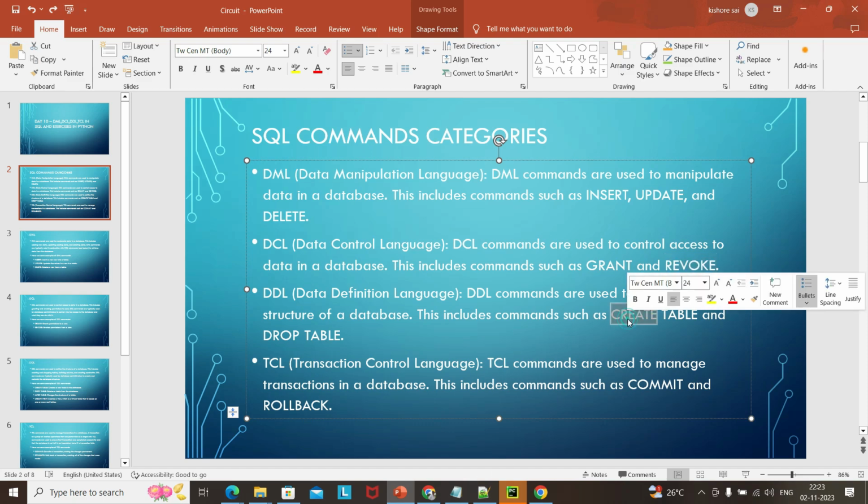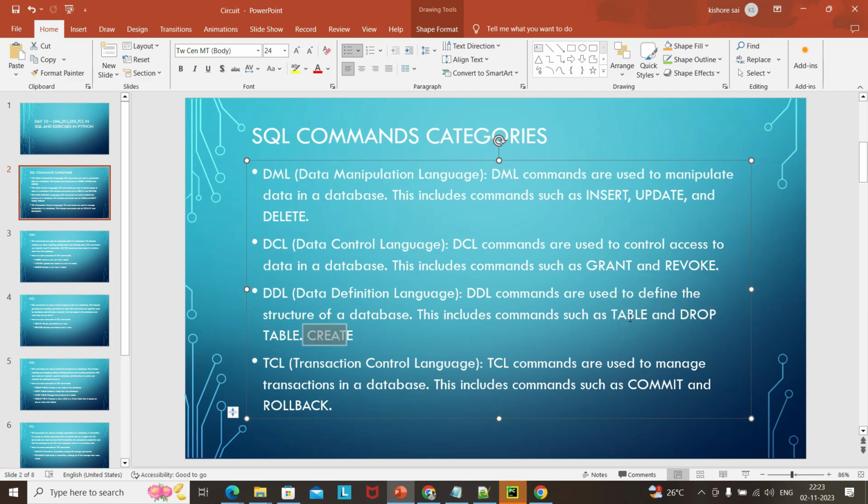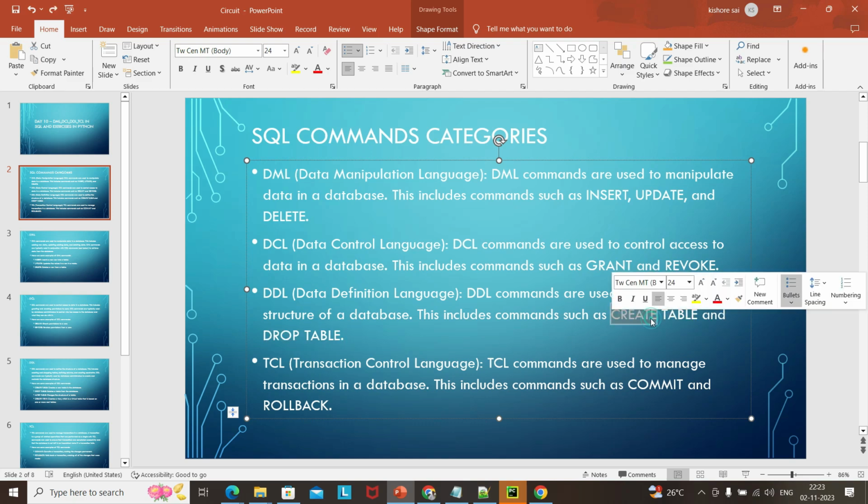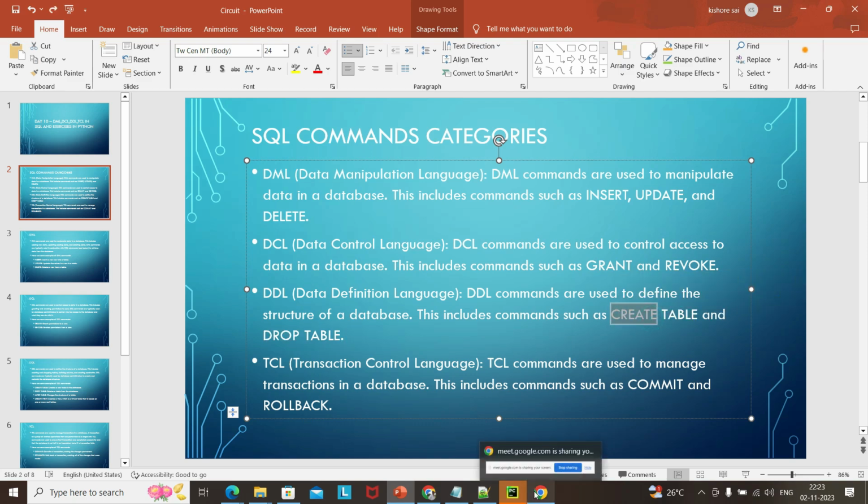So for example, if they want to create a table for every month for all 30 days, they can create it. And again, if all the fourth years have left, they don't want to maintain that attendance anymore after 1 year, it is not required, right? So if you want to delete that table, then we use drop.